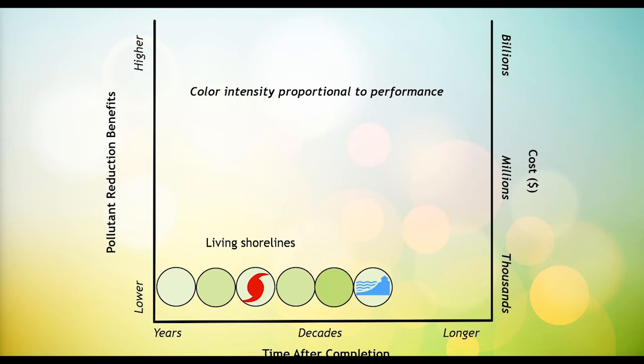Living shorelines are extremely important in a number of ways. They are a placeholder to address the immediate challenges. They are excellent for public education and outreach, but they will not solve the problem on their own. So let's just say we have them there, then we get a hurricane. So what erodes, as we just saw from an earlier talk, is the shorelines, which is where the living shorelines are. So they get damaged, as we saw. Some are recovered, but that sets back the ability of it to perform its duty to pull out nutrients.